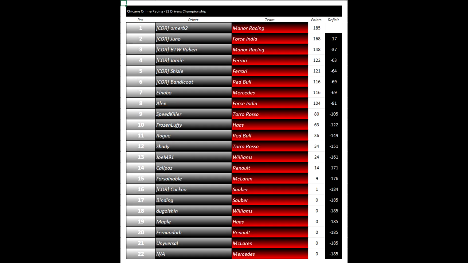As we are now taking a look at the Drivers' Championship, it is Omer currently holding the lead of the championship, 17 points in front of Juno. Then we have Ruben in third with 37 points behind, so just 20 behind Juno. Then we have both Ferraris separated by just 1 point, so a very tight battle there for 4th and 5th. Then we have Bandicoot just 5 points behind Chisel, so it's actually very close, and he's actually tied with El Nabo, the only point scorer for Mercedes.